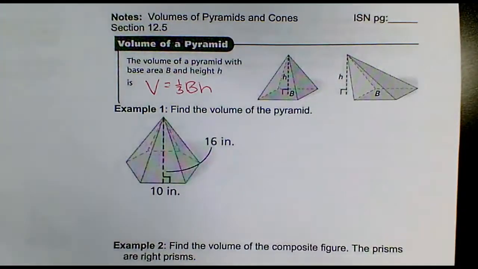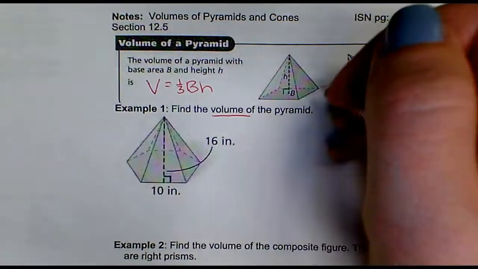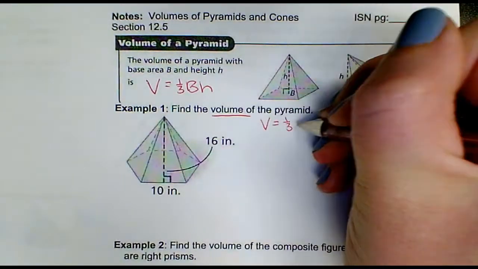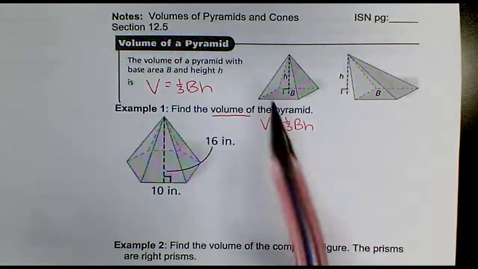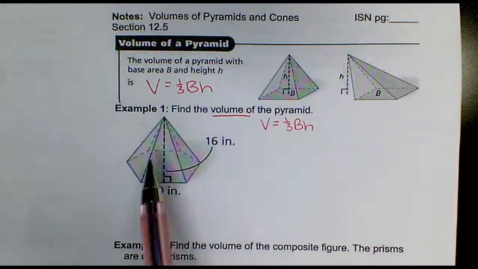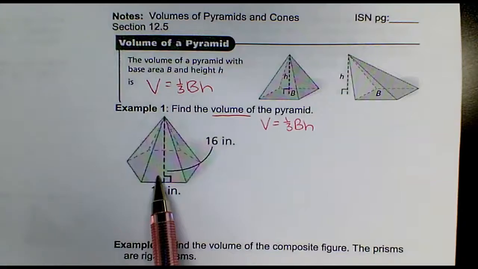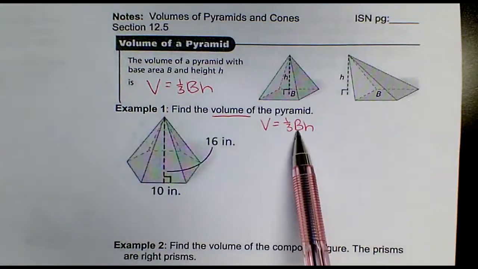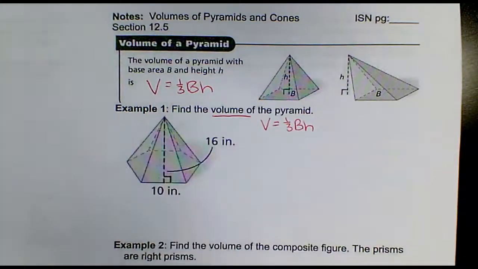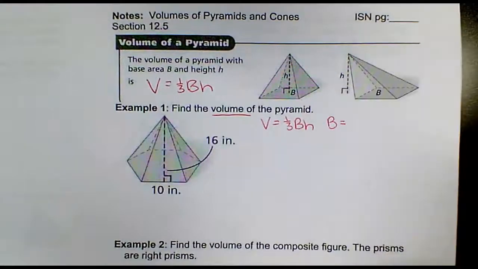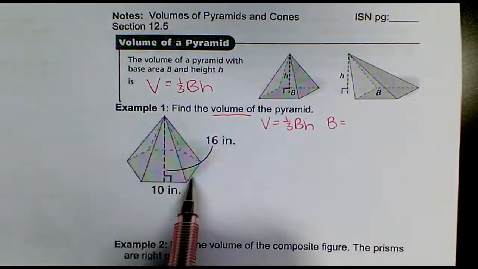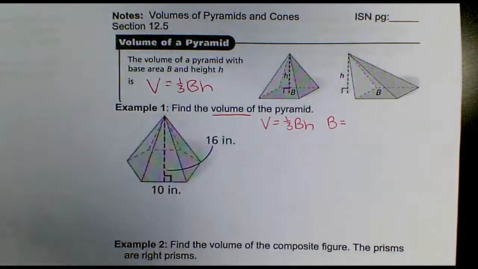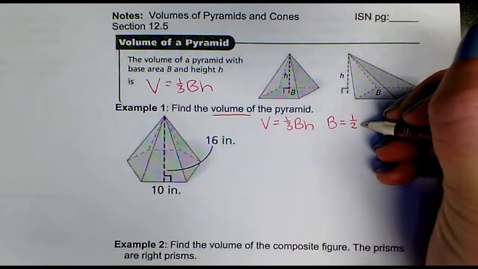So in example 1, it asks us to find the volume of the pyramid, so we're going to use that formula. There's a lot that goes into some of these problems, especially if your pyramid is not a square or rectangular pyramid. If it's a hexagonal pyramid, for example, it gets a little bit more difficult because in the formula, the area of the base is the area of this hexagon. And so the area of a hexagon, and I want you to assume that these bases for the polygons are regular. If it's not given to you that it's regular, then I want you to assume that it is regular in these problems today.